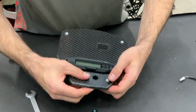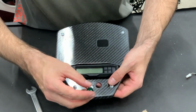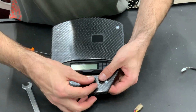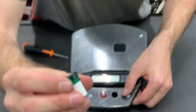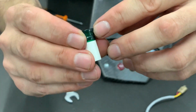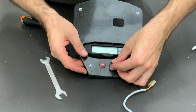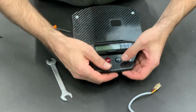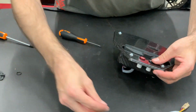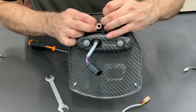Like this. Yeah, here is a small tongue. Here is a small tongue on each control, yes? So make sure, and here is space for a small tongue on the top, so make sure you fit it there correctly. Like this. And here are O-rings that help you to secure it from the back side.